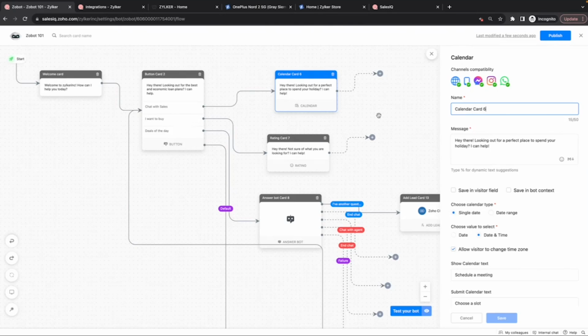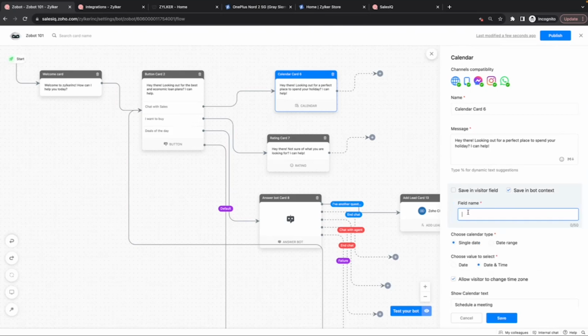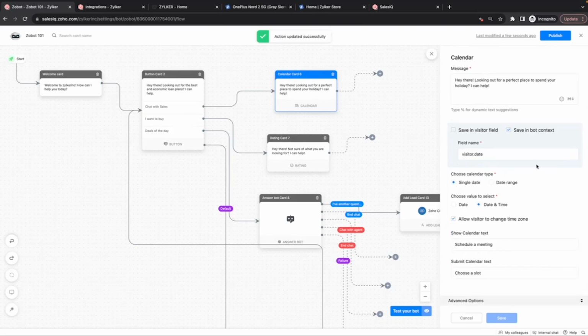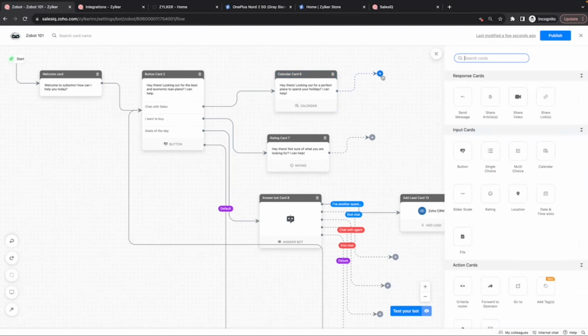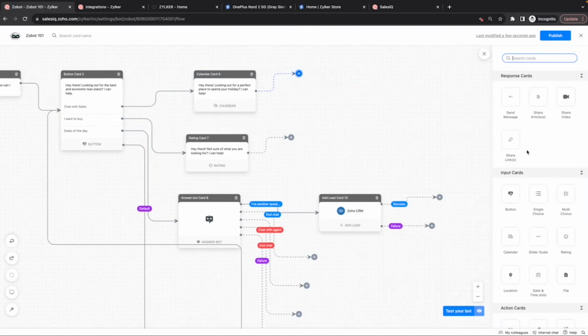For example, when the visitor responds to this card, you can give a variable name and save the visitor's response: visitor.date. So when a visitor responds to this card, their response will be saved under the visitor.date variable name. You can call these variables in other cards to get more personalized messages.